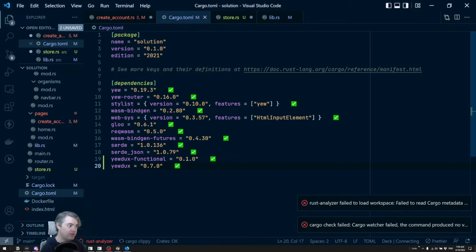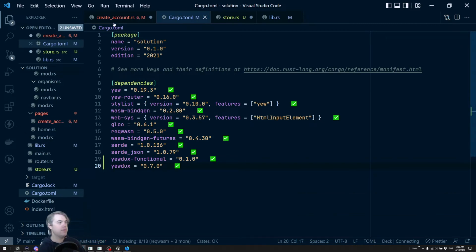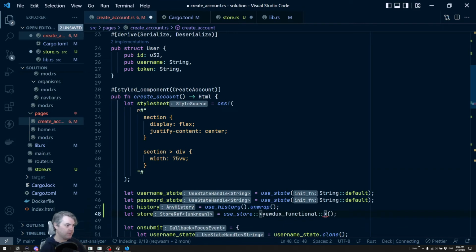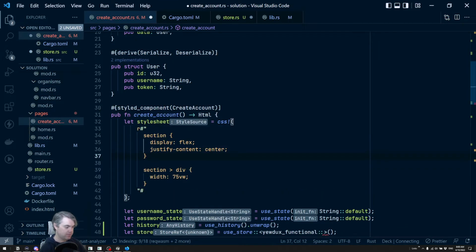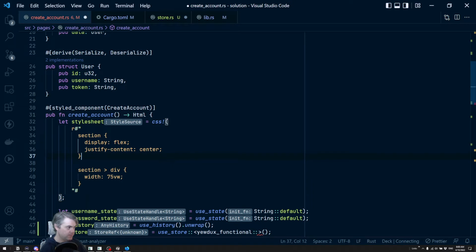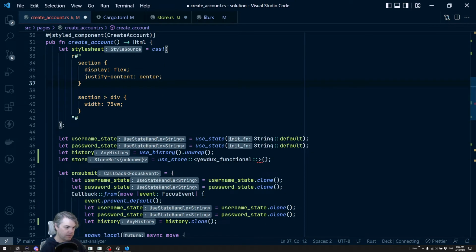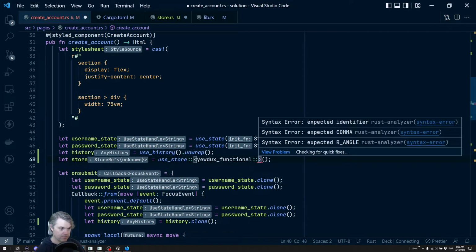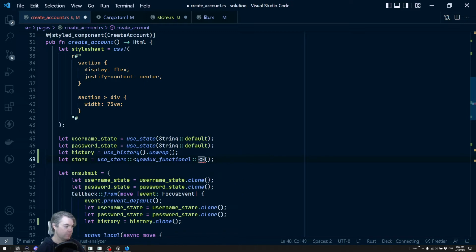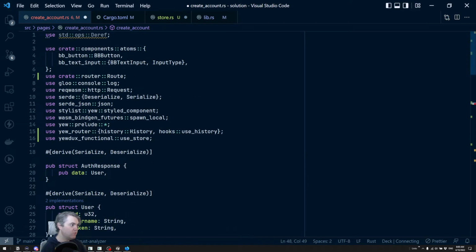Okay, so we'll let Rust Analyzer figure this out. And we'll pull in. Okay, so we have Yew.rs functional use store there.